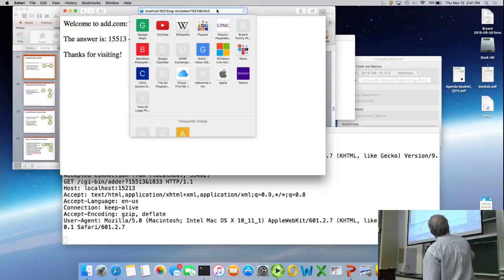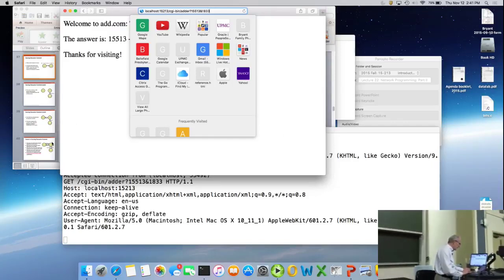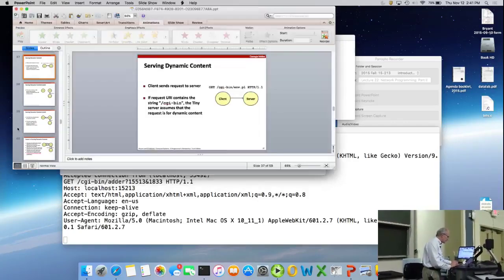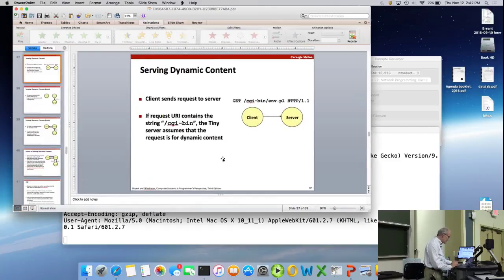And then the argument string that you embed in this kind of curious way, the question mark, and then use ampersands to separate out the different fields. So that's all pretty standard way of handling dynamic content. And as I said, nowadays there's a lot fancier ways of doing it, but that's sort of the basic way. And you'll see it still getting used today.